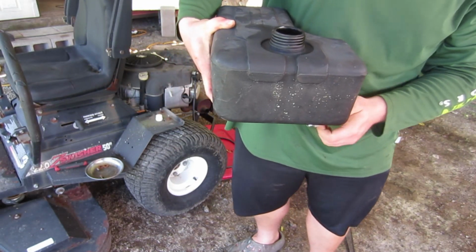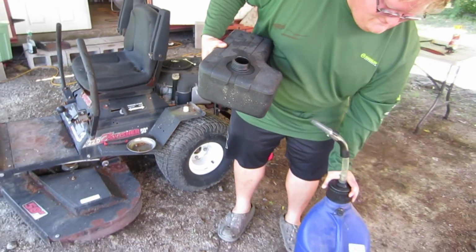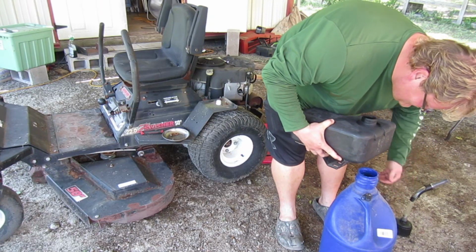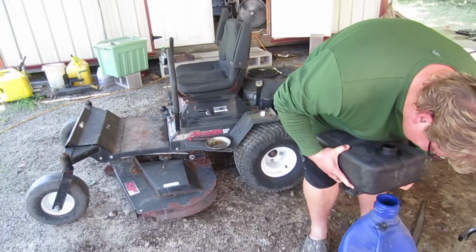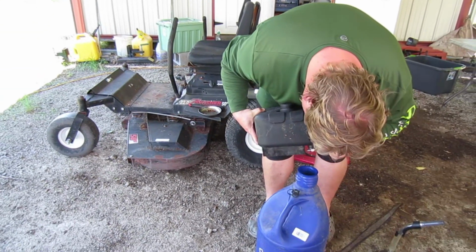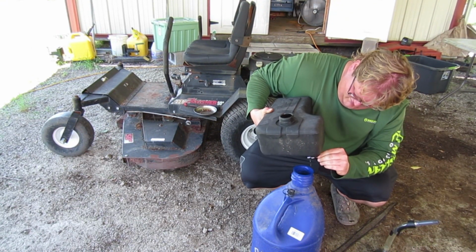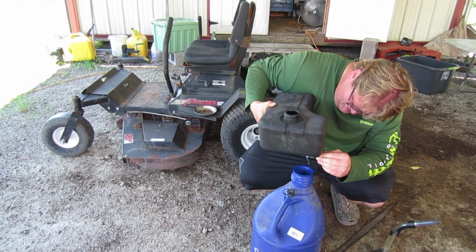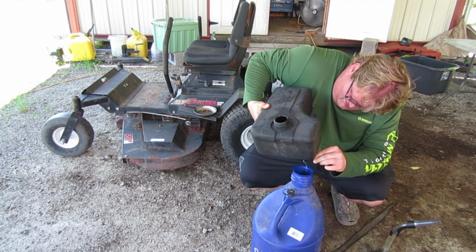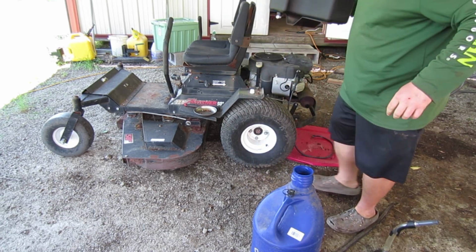Get your fuel bottle and open the petcock and see if it'll drain back. Tilt the tank a little bit towards the... There you go. Yeah, shut it off midstream. Pinch it. There we go. Well, it works. Works better than what was on there, so we're going to run it.